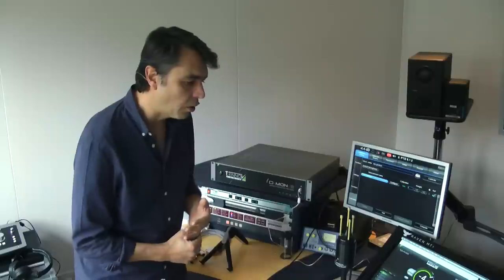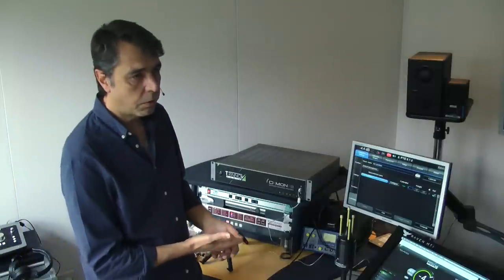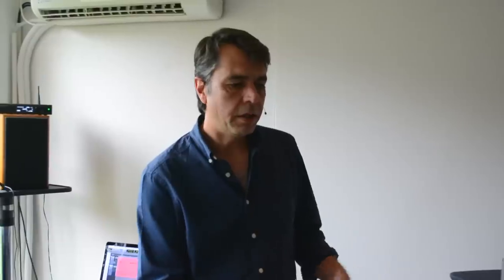The DEMON is Trinov's latest product and the next stage on from their ST2 and MC units, which were for room calibration only. The DEMON introduces room calibration plus a full monitor controller, controllable from an on-screen graphic on PC or Mac, or an Apple app. Most importantly, it now connects with a Pro Tools system through Eucon or MIDI, enabling you to replace an XMON with the ICON series, S3, or S6 control surfaces. So the DEMON actually becomes your main monitor controller as well as the room optimization.